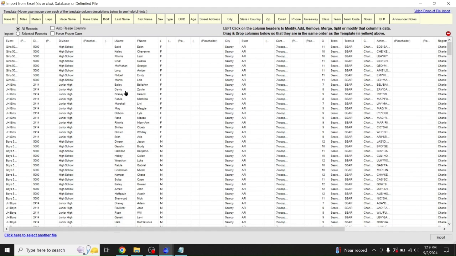So here's the most important part of the whole video probably. Before you import the athletes, you're going to want to sort them in a way that allows you to easily reach down and grab the bib numbers for each race, for each team. What I mean by that is, if I'm preparing the coach's packet for, let's say, the Searcy High School boys, then I'm going to print off a roster that says, here's all your high school boys for this particular school. Let's say that team has 24 kids in the senior boys, for that school only. Well, it's really nice to be able to reach down and grab a block of bib numbers that are all sequential and then assign it to that team.